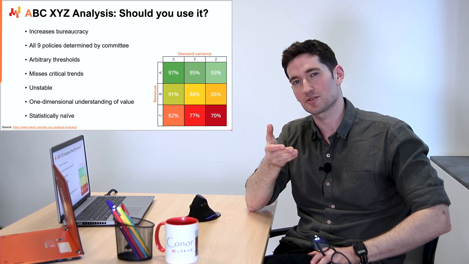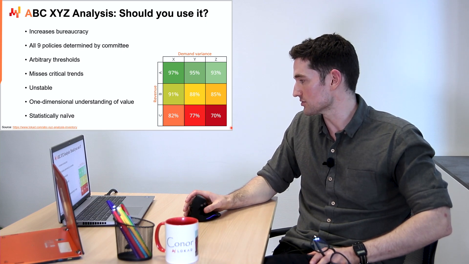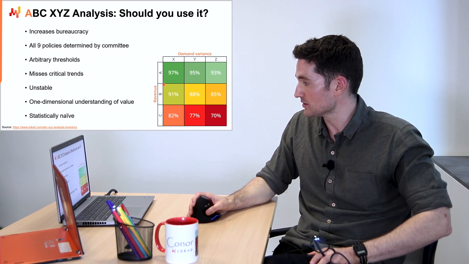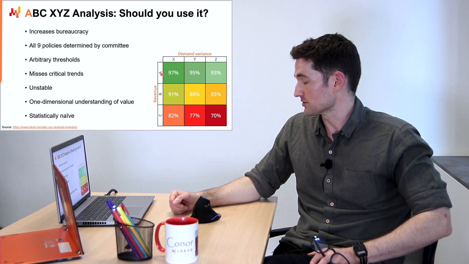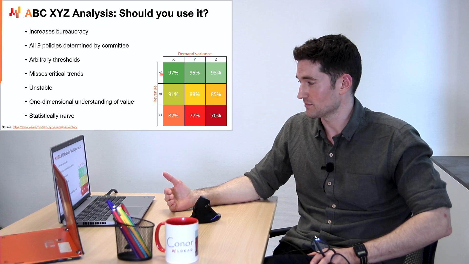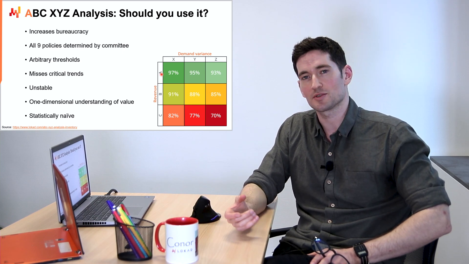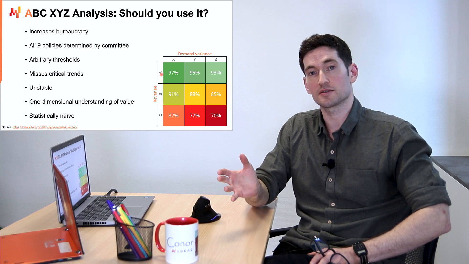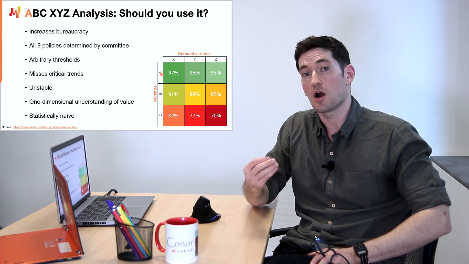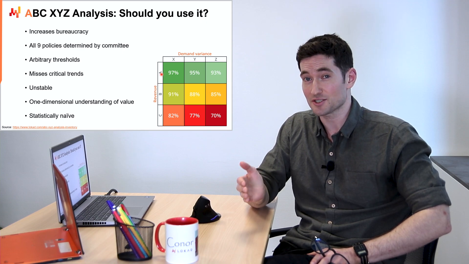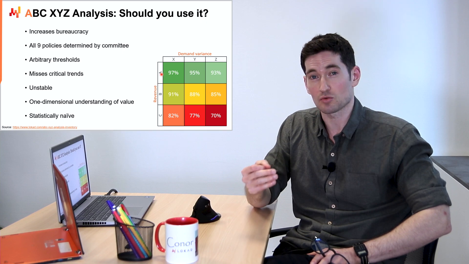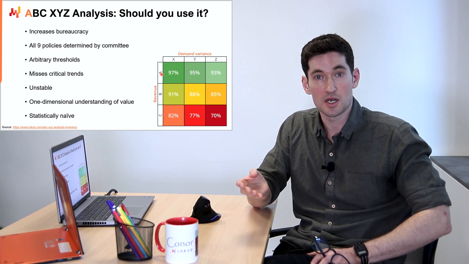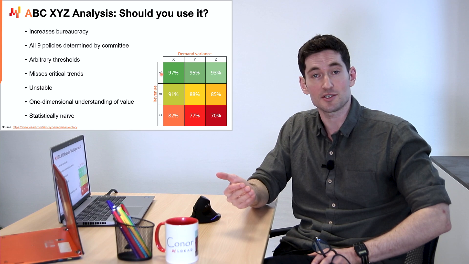It also has a very one-dimensional understanding of value. Some CZ SKUs, for example, might have a tremendous indirect value in that having them on hand facilitates the sales of B and A grade SKUs. This matrix, therefore, doesn't really capture the overall value of any given SKU. Lastly, ABC XYZ attempts to apply the concept of moments from mathematics, but this application is incomplete. While mean and variance — the first and second moments — are good tools for analyzing a data set, they are only two of an actually infinite number. At minimum, a robust statistical analysis would also leverage skewness and kurtosis, moments 3 and 4 respectively. However, even doing that would not address the limitations discussed.